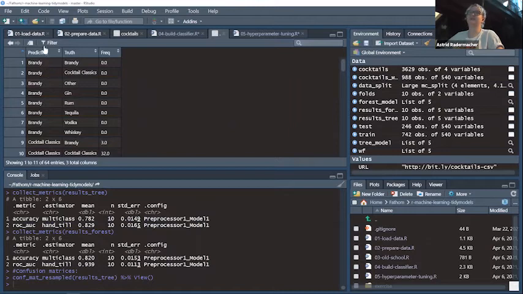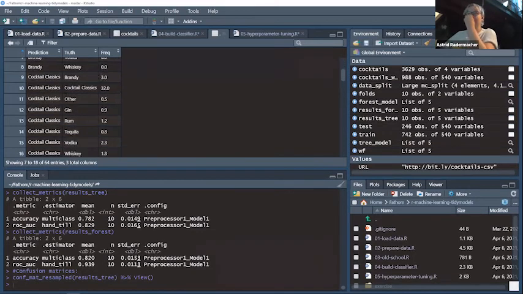Basically what it gives you is these columns with the prediction for that category, the truth, so what it actually is, and then the frequency of that observation. So for example, here we have the truth being brandy and the prediction being brandy occurred not at all. So our model was not very good at predicting whether a brandy cocktail was in the set.